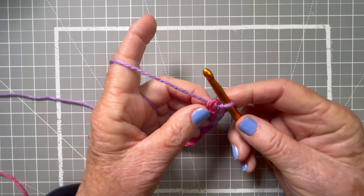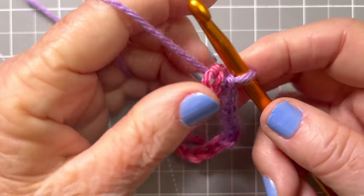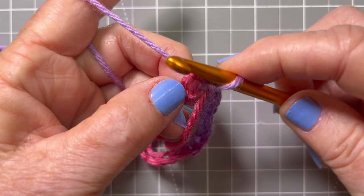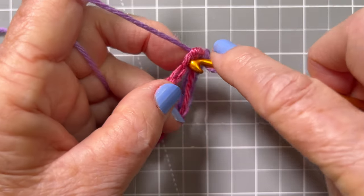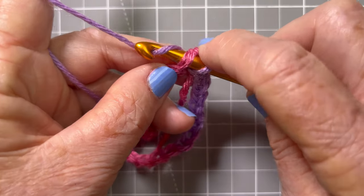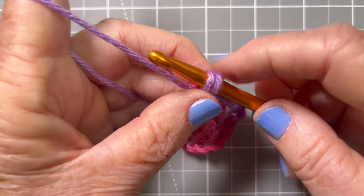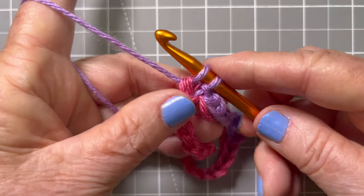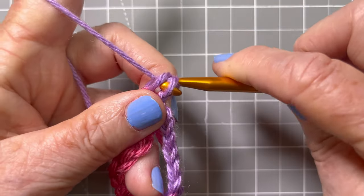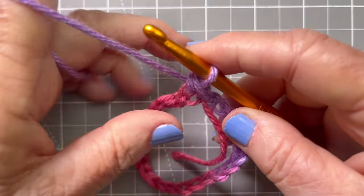So to learn how to do the single crochet, getting a little closer here for you, we go into our very first chain. And do it, yarn over, pull through, and now I have two loops on my hook. And I yarn over again and pull through those two. And I've made my very first single crochet.